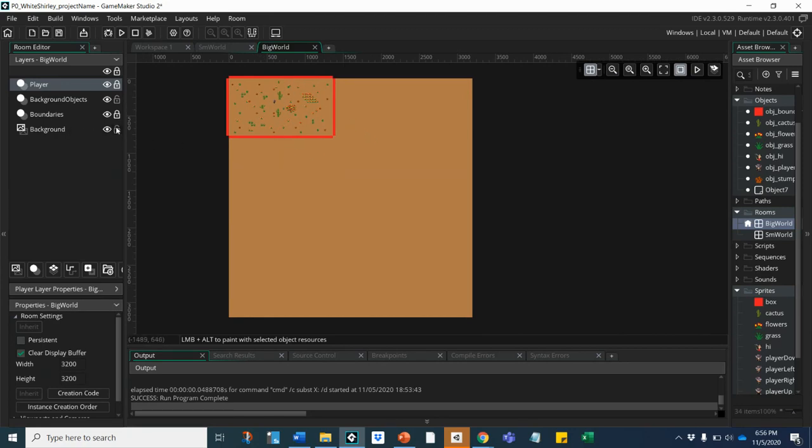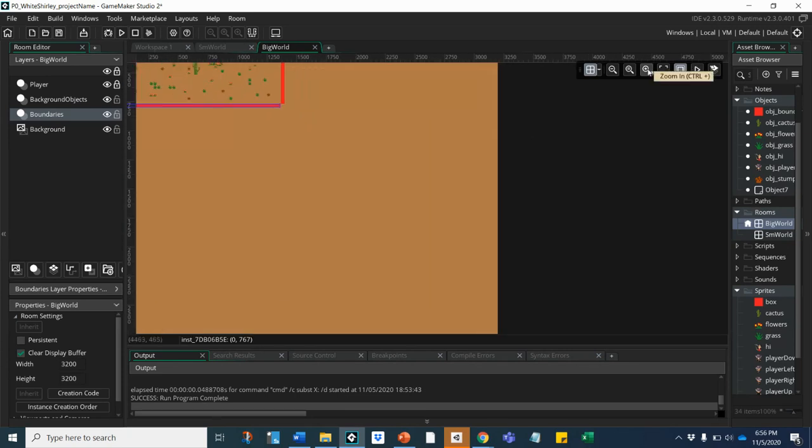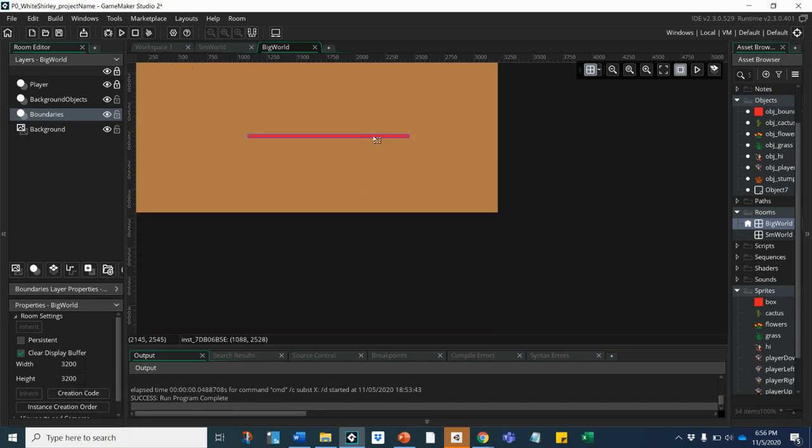So we're going to unlock the boundaries layer. And I'm just going to select this boundary. Oops, not what I wanted to do. I'm going to select this boundary. And I'm going to have to zoom in to grab a hold of it. You know you have a hold of it when you get that square or rectangle icon.